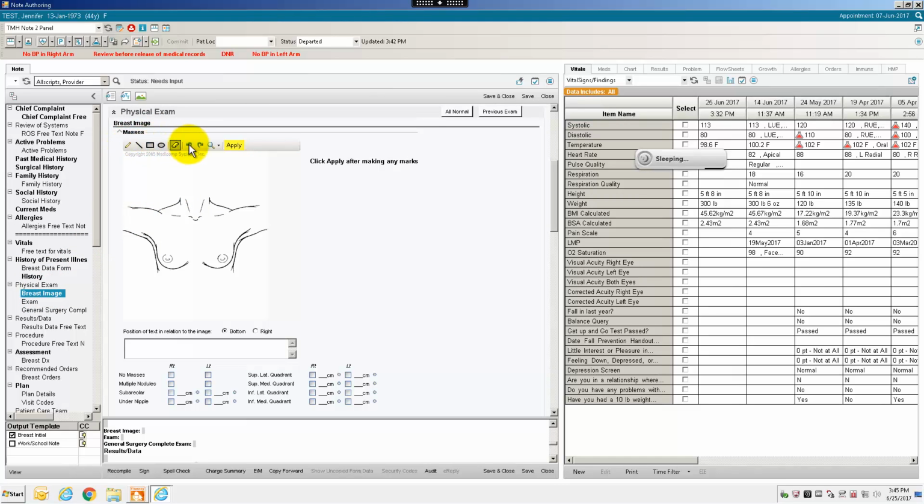I can move to the breast image, figure out which tool I'm most comfortable with using. But I will review. So the ellipse tool is best used with a single click and then a click and drag at a 45-degree angle. That's how it's best used. After you do that 45-degree angle, make it the size you want. You can move it wherever you want. Resize, and then click the apply button.